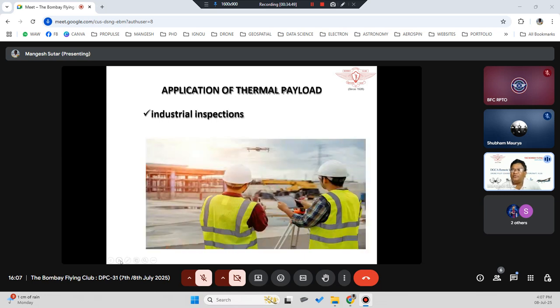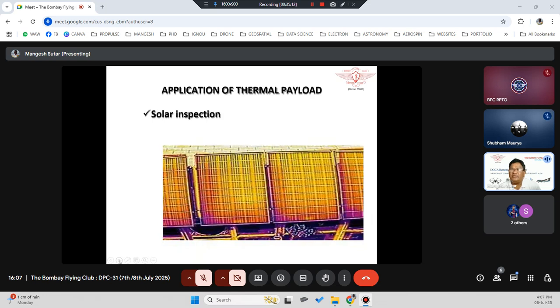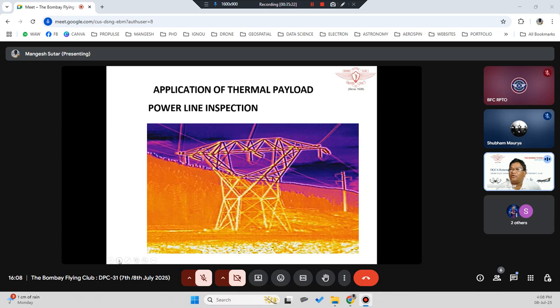You can also use it in industrial inspections, where there is a very complex structure and you want to survey the complete structure. That time you will fly the drone with the thermal payload and capture all the heat sense or heat hotspots, what we call normally. And if there is any requirement to rectify them, we can rectify and avoid any big disaster or any big outage. Okay, solar is one of the locations where thermal cameras have been extensively used to monitor the solar panels. Okay, power line inspection we talked about.